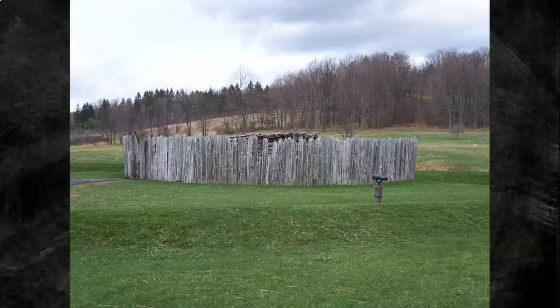It's kind of in the bottom part of a valley. So the Native Americans have a lot of cover in the woods behind to hide and to observe and to snipe at Washington and his men. He's kind of put himself in the middle as sitting ducks. And it just so happens that night it rained quite a bit. And this little valley ends up getting flooded. And Washington and his men are up to their knees in water. When the sun comes up the next morning, he realizes he's been played.